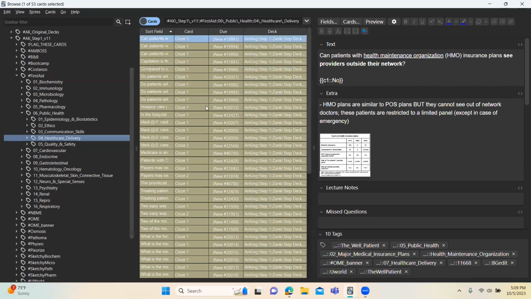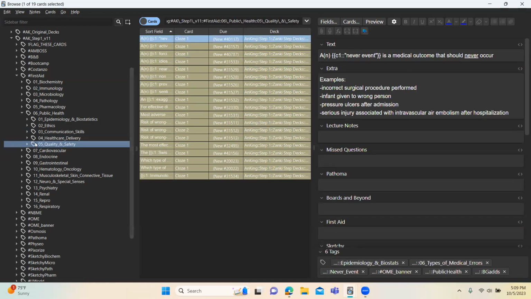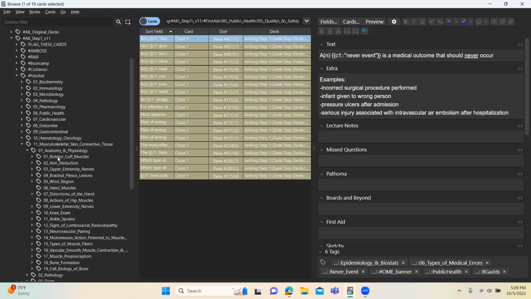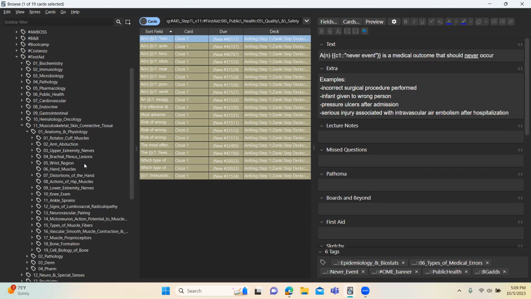Are there any in healthcare delivery? No, nor in quality and safety. So that is it for that. I'm trying to think. Oh, and then MSK. Let me find.